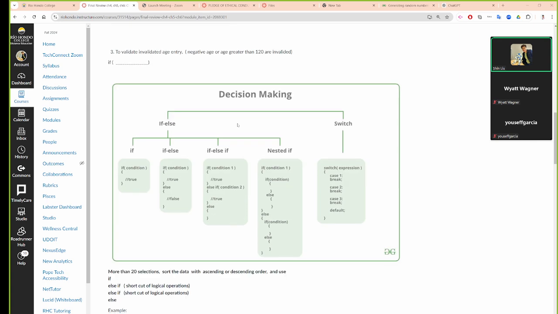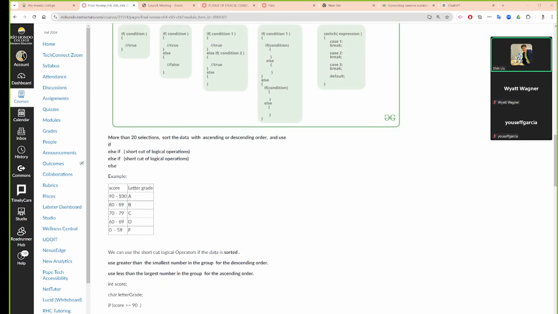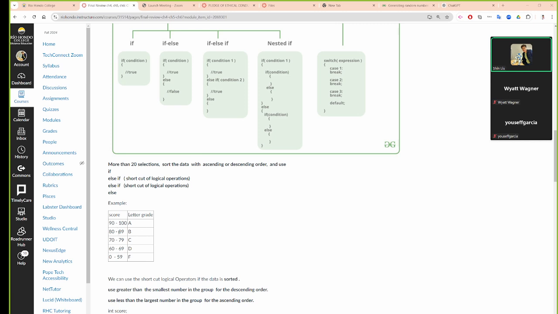Validation. Let's check decision making again. This is for 2, and this for 3 or 4, this for more than 15, but 5 to 15. This is for anything greater than 20, but you can sort them. This is called an if statement. For example, like this, you can make them as a range, like, make them a group.